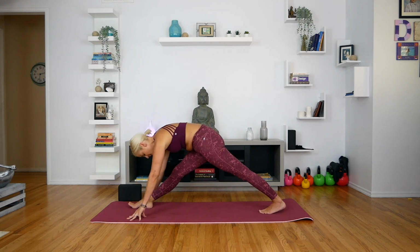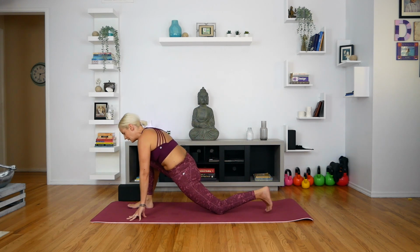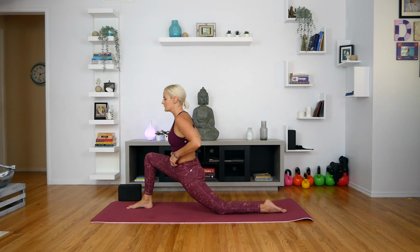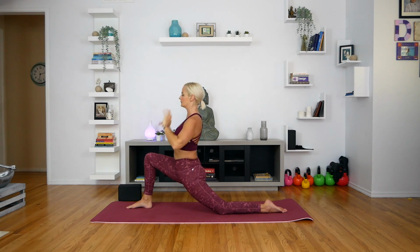Inhale to straighten. Now we're gonna exhale, bend, drop to your back knee. We're gonna inhale into our crescent moon. You can take your hands to the tops of your thighs here today though, rather than lifting them up, but by all means, if you wanna lift up, you can.